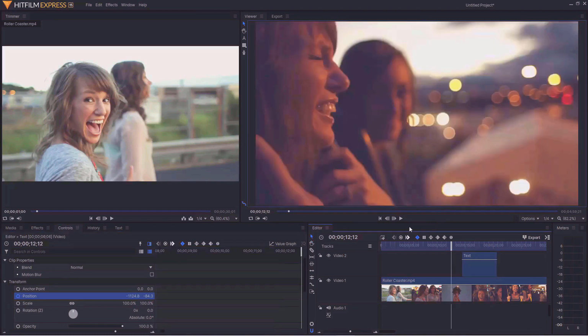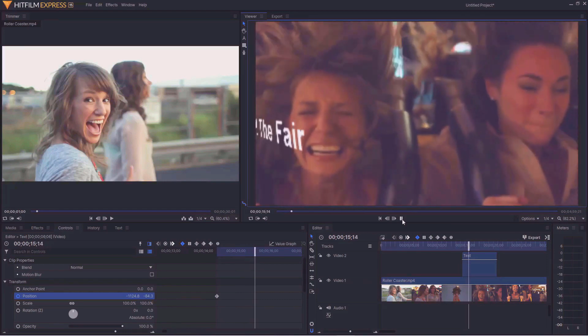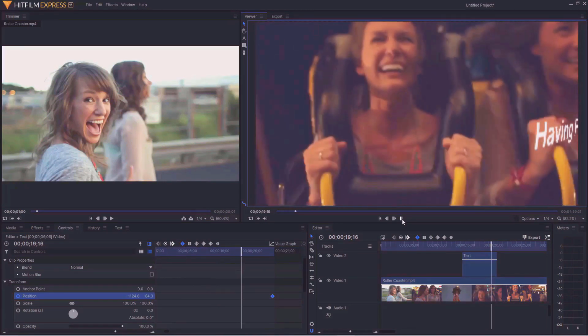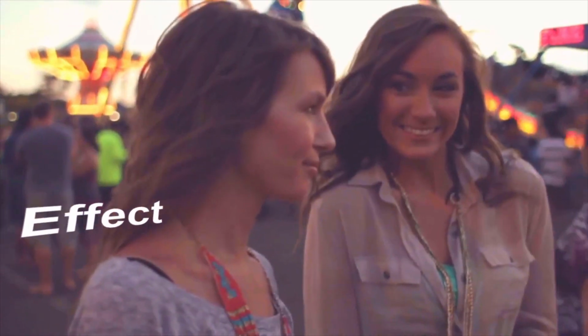So I'm going to bring the timeline cursor back and just play this. That gives us that nice 3D curved effect. And what I'm going to do is create a few different animations utilizing these various controls. I'm going to play that for you now so you can have a look at the different ways you can animate your text. And indeed, you can have a great deal of fun just playing around with these controls. So here we go.